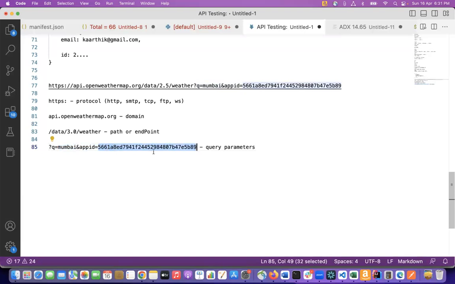Return him the weather information for Mumbai city. Right? That is how the server will try to understand this data. Your path and query parameter, everything. So why does the server have to understand only this part? Why not the part before?